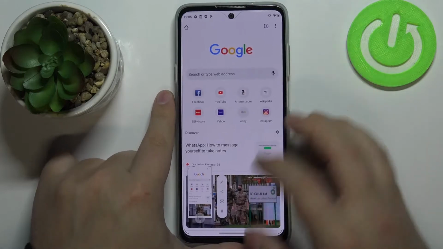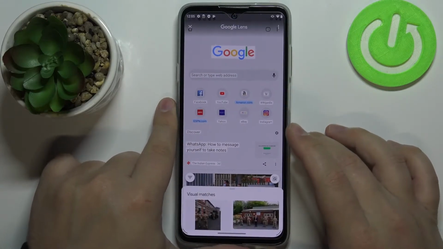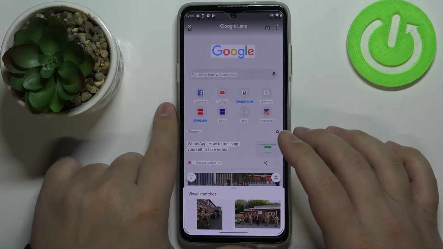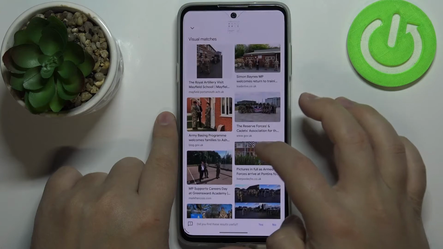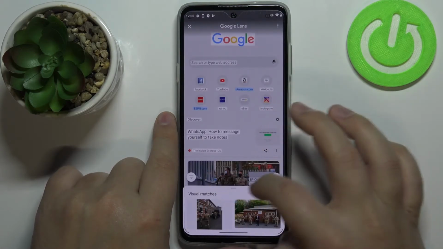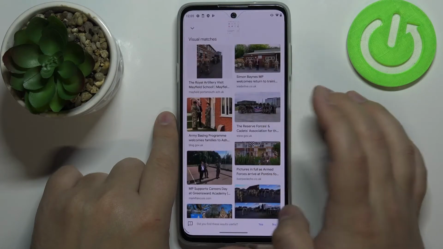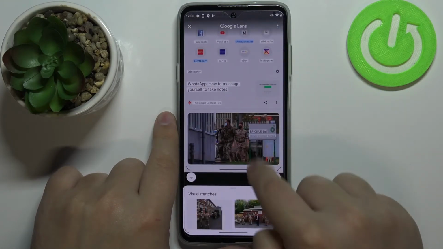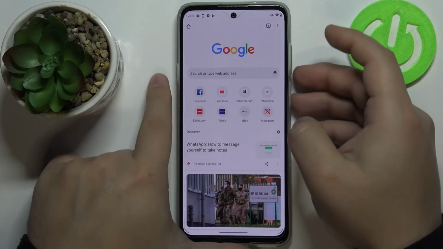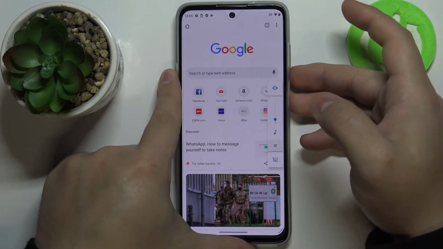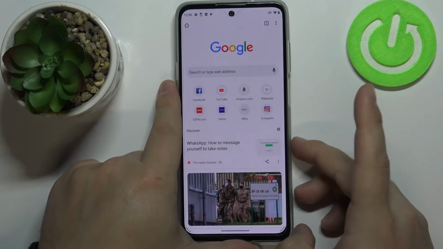Next option is Google Lens. Basically, you can tap on Google Lens to try to search on Google the things that are on your screen. So as you can see, it's giving me matches for the stuff like that, like military stuff, because we have photo of military people right here. And the last option is basically delete screenshot. So if you don't like the screenshot you took, you can delete it immediately by tapping on delete.